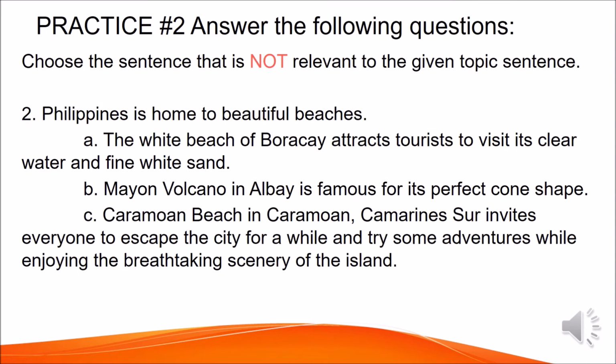Choose the sentence that is not relevant to the given topic sentence. Philippines is home to beautiful beaches. Letter A. The white beach of Boracay attracts tourists to visit its clear water and fine white sand. Letter B. Bayan Volcano in Albay is famous for its perfect cone shape. Letter C. Caramwan Beach in Caramwan, Camarines Sur invites everyone to escape the city for a while and try some adventures while enjoying the breathtaking scenery of the island.